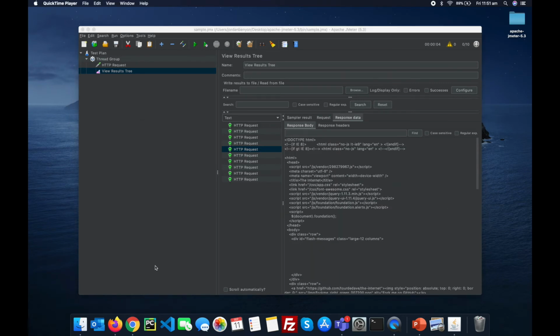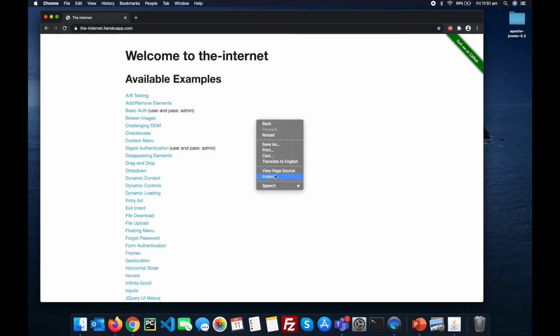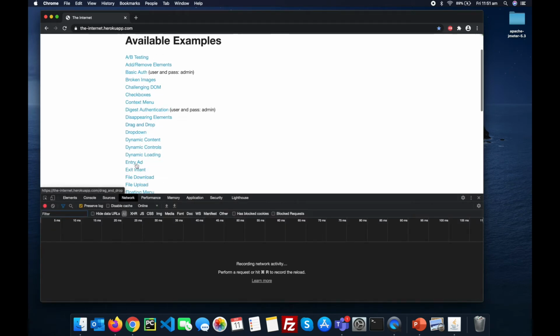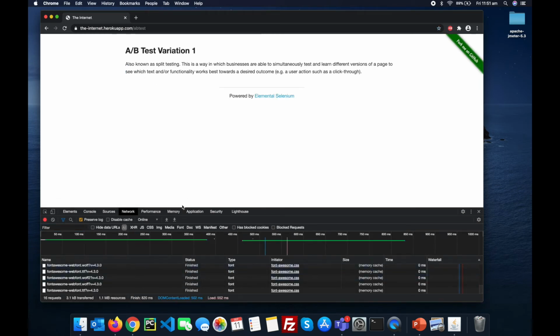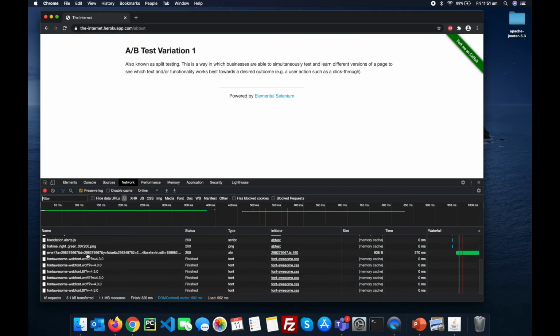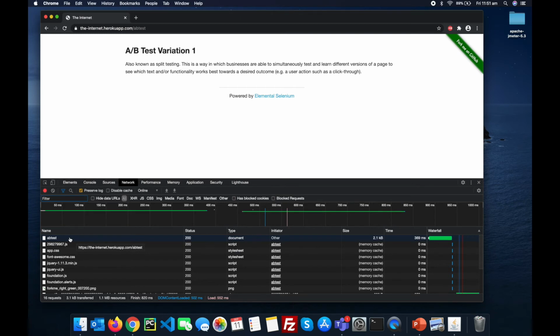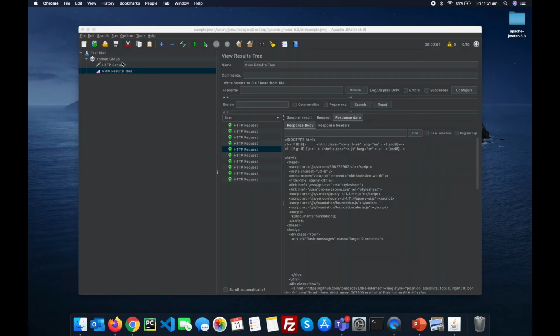If we want to add a more complex journey to this, you can use the network tab. Essentially, that's what we're trying to imitate here. We're trying to imitate network traffic. So if you jump onto the network tab on Google Chrome or Firefox, if we record, say, the second step of this would be clicking a link, so A/B testing. You'll get a lot of junk, not junk, but the JavaScript, the CSS, the font files and images. What we want to just get is the document request here. So if we open the first one, which is the A/B test, you'll find it's a GET request to this domain /A/B test. So essentially we want to copy what we've already got.